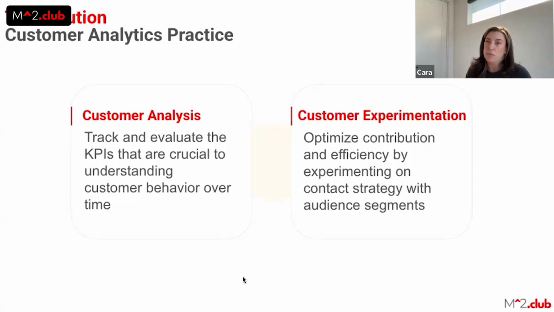Or conversely, there might be another segment that is lapsed buyers who used to buy really often. Maybe they used to be 4 times buyers and they used to spend a lot of money. That's really scary, right? You want to try to get that buyer back because they used to be really engaged, but there's something about that segment that they're not coming back and purchasing anymore. So by creating these customer reports, you can take a look at the behavior of the file over time, see how segments are moving among the file, see how new customers are coming into the file and how they move throughout the file to ultimately make decisions.